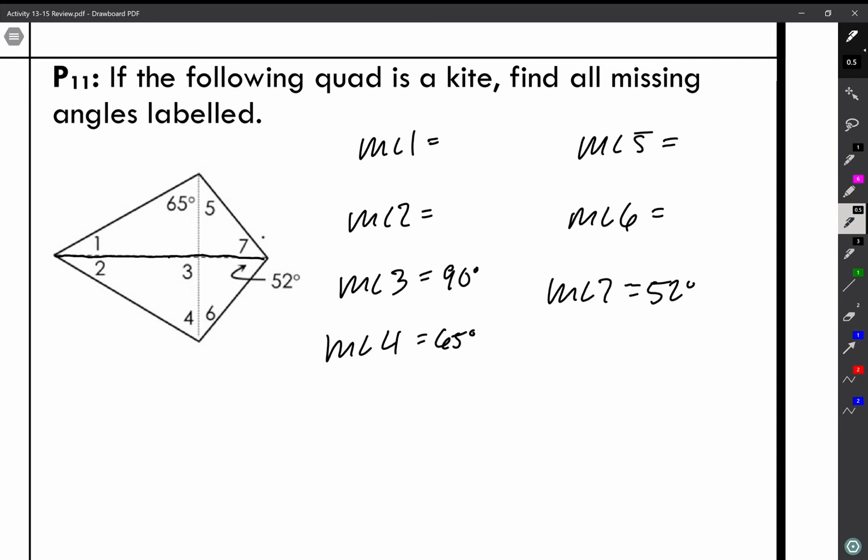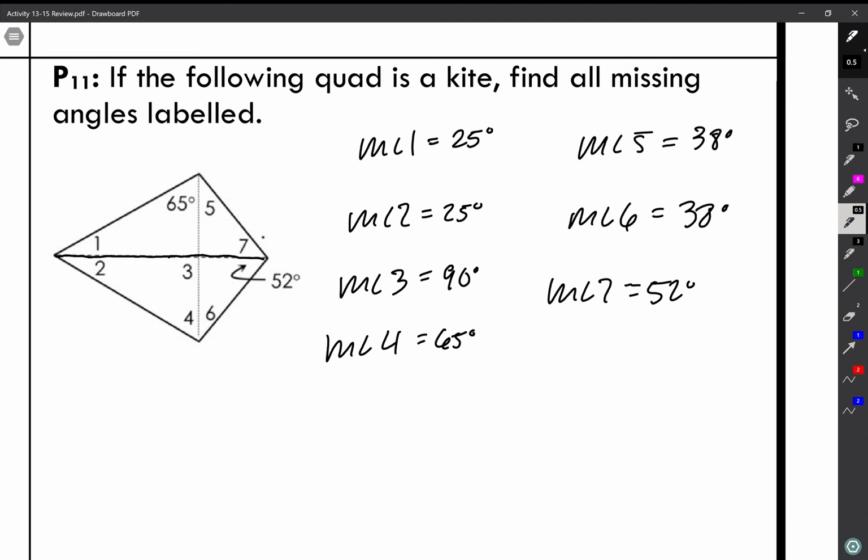Okay. So that means the measure of angle 1 is also 25 degrees. So the measure of angle 5 now, okay? Similarly to what I did, I subtracted 65 from 90. Do the same thing for this right triangle. I know this is 52, so 90 minus 52 will give me angle 6, since this is a 90 degree angle. 90 minus 52 is 38 degrees. So if I know that, I also know angle 5, which is 38 degrees. And with that, we're finished with that problem.